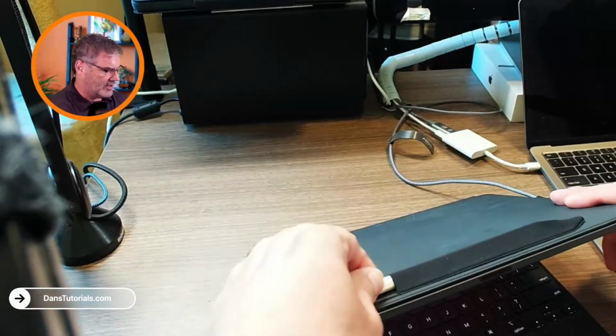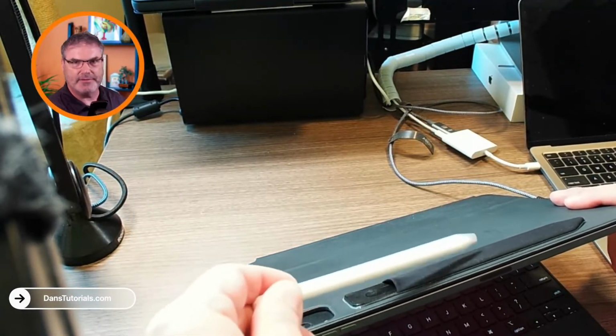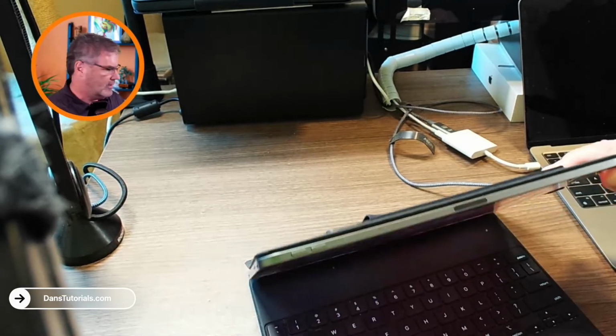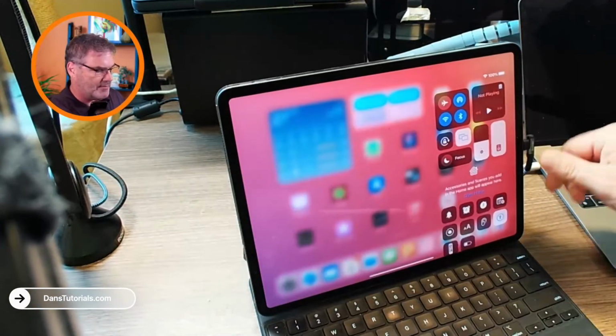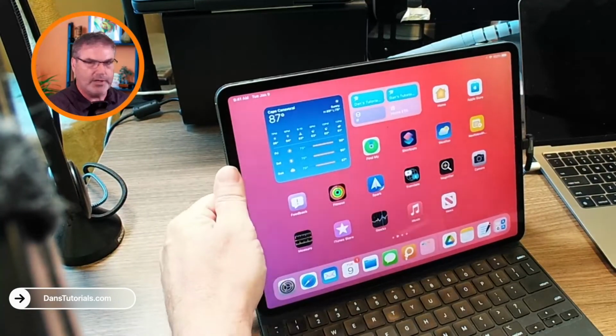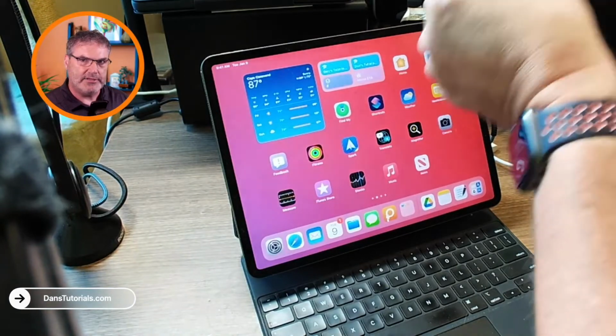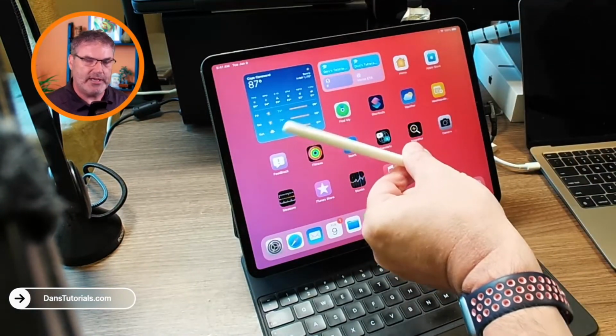Yeah, definitely the older one, it's a nice pencil, but it doesn't have the magnetic thing on it. But like I say, you can find little holders, and this thing couldn't have been that much money at Amazon, and I think it came with 3. My personal iPad, this is not my personal iPad, also has it because, like I say, it came with 3. What this one has on it, oops, there we go.